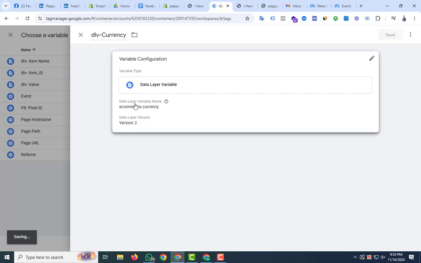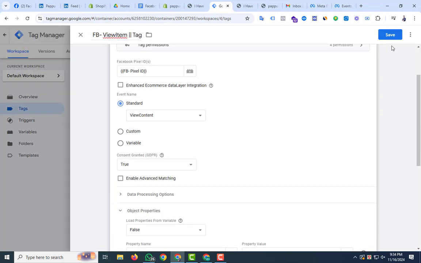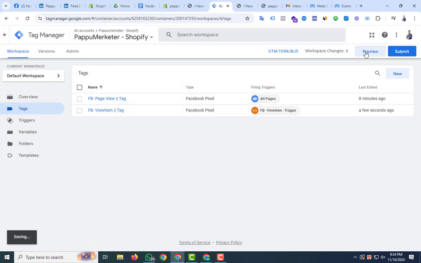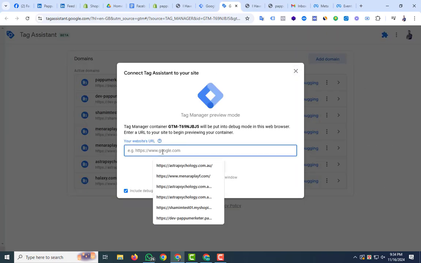Right now we'll check whether it's working or not. Let's see. Just preview right now. Again, just checking whether it's working or not.